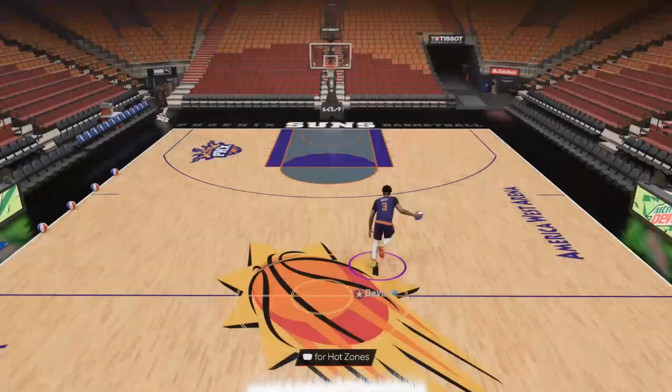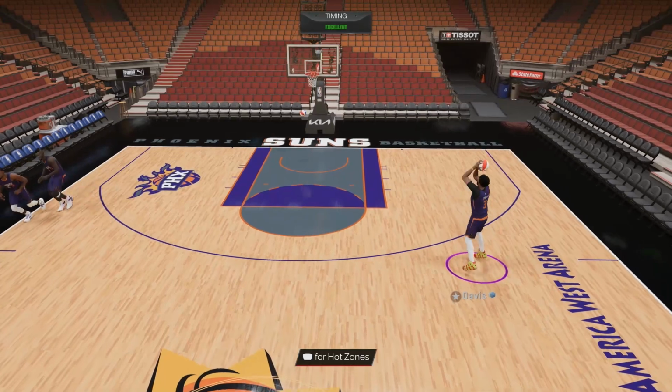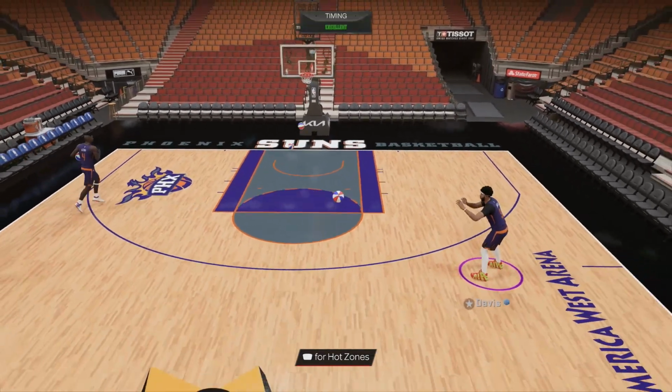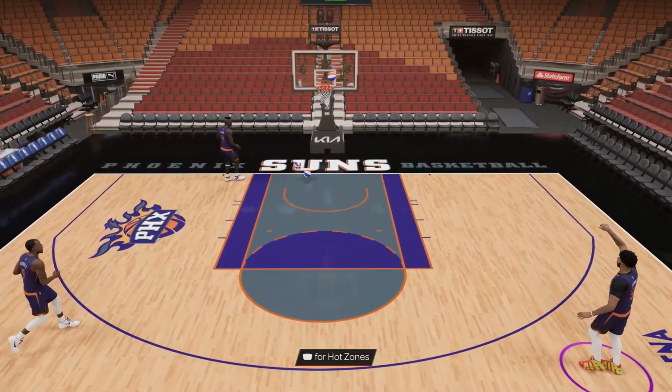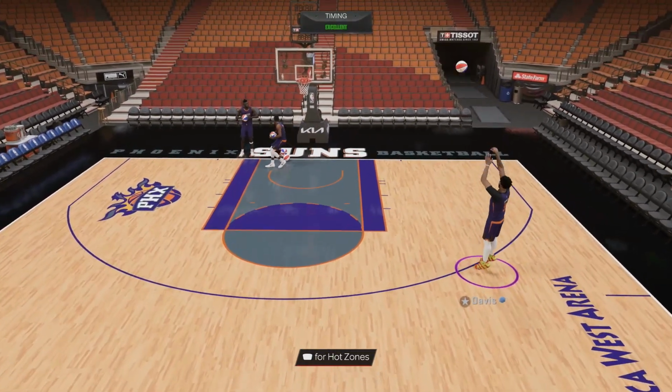because it does have a little pause in between the catch, but I don't think that'll make me miss in any way, shape, or form. First shot, you already know that's chicken. It's Anthony Davis. I'm pretty sure everybody knows how to shoot with AD. You could probably shoot with your eyes closed at the end of the day. Like, there's no chance you miss wide open with AD anytime soon.